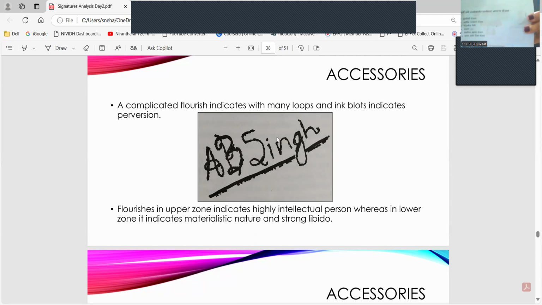See, this paper is not that Xerox paper, A4 size Xerox paper. This is a normal low quality paper. Now, with low quality paper, can you see this is an ink blot which is happening over here? So this becomes an ink blot. Whereas when I'm signing over here or the content written above, this is a normal regular A4 size Xerox paper. Over here, you cannot see any ink blots, right?